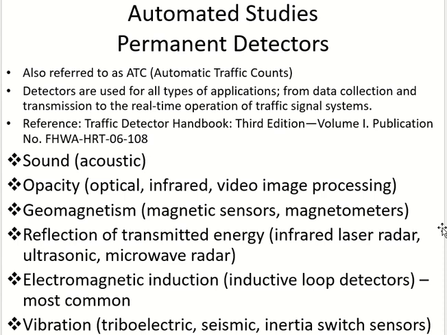Then we have the one which works on electromagnetic induction. We call them the loop detectors as well, because they have two parts actually. They look something like this. So this is your highway, you're going in this side. You go over this part and then this part, so it forms a loop for the detector. The same vehicle passed from here and then here. They call them loop detectors or inductive loop detectors.